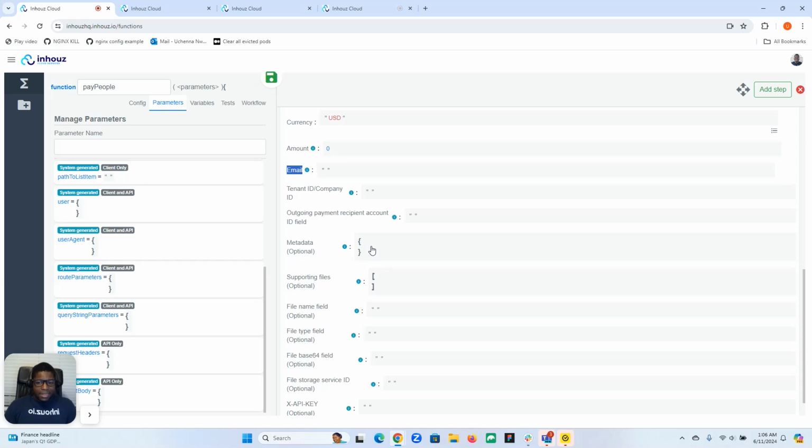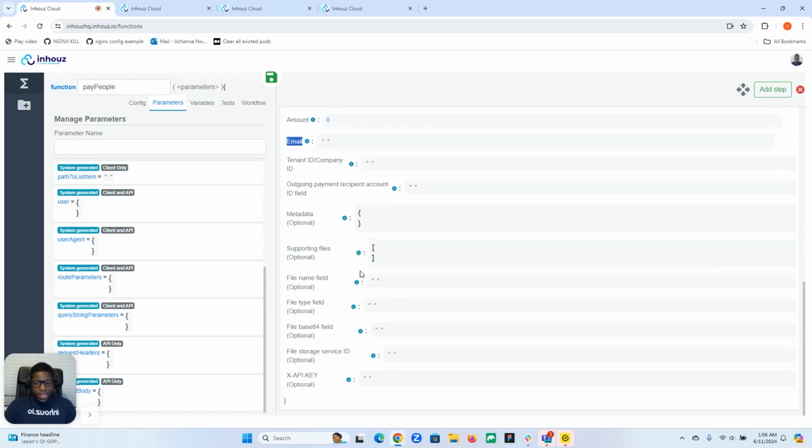And if you have some metadata, the metadata is really good for putting some data that you want to use whenever your webhooks trigger. Then, you're going to get this object that has the metadata, and you could then use that within your webhooks to finalize some automation down the line. If you had supporting files, you would attach those files here. It would be the file name, the file type, and the base64 text. Okay, then you map the fields that correspond with the file name, the file type, the base64.